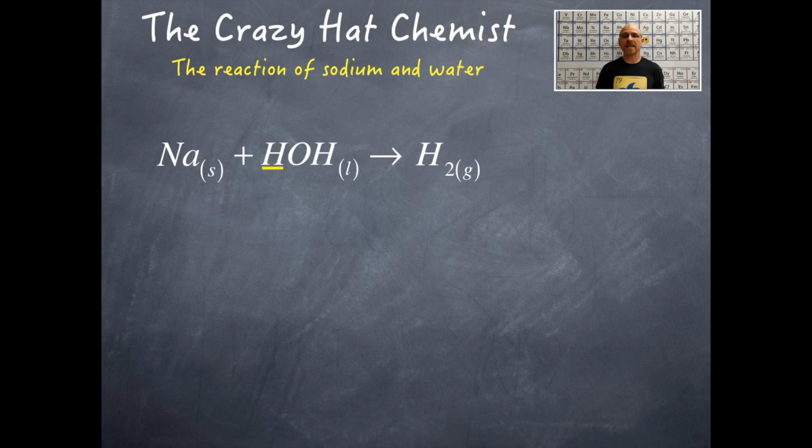Okay, and that is what you observed, is that the sodium displaced the hydrogen in the water and it produced hydrogen gas. Now you know that hydrogen gas is flammable, and therefore you should have seen a little bit of a flame on the surface of that water, because this reaction is so exothermic that some of that heat ignites the hydrogen, and that hydrogen gas burns, and it burns a little bit of that sodium on the surface of the water. That's why you saw that fire on the surface, those sparks that you saw, and that pop at the end. Okay? The other product is sodium hydroxide, and this is in solution.